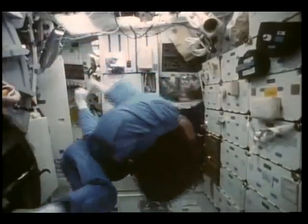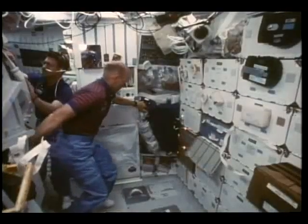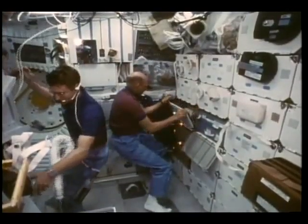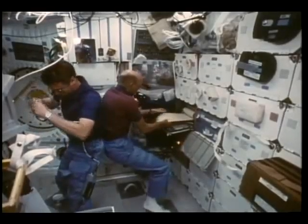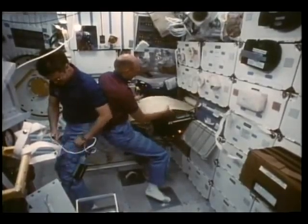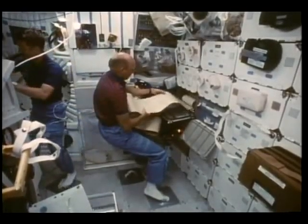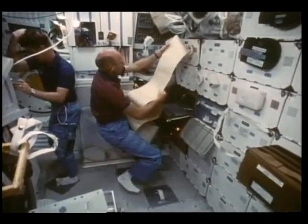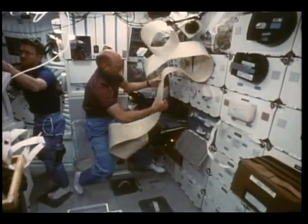This sequence we call 'hair wars.' As you might expect, the commander won — I'm not dumb enough to take the hairbrush from the commander. The next scene is not staged: this is a real teleprinter message. We set a new record on this flight for the amount of teleprinter messages sent up. Every single rev on the night side they sent a new detailed plan for the scientists to accomplish on the next solar pass. All I had to do was take it up to the upper deck and pass it to the people who had to read it.